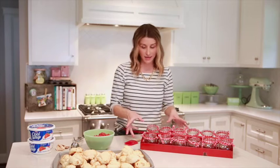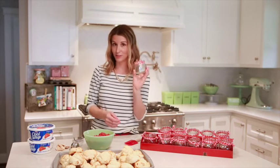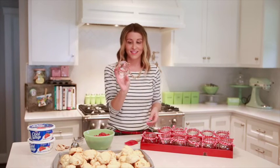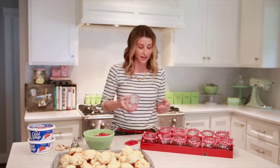And so now we're going to take the shortcakes and put them in a jar. I got these jars at the W, aka the Walmart. I just took the lids off and then got some little gingham ribbon. I actually already had it, and just shredded it up and tied little bows on it.